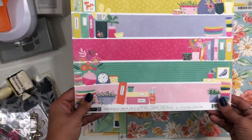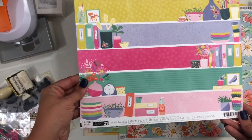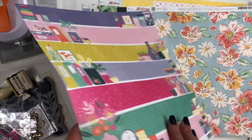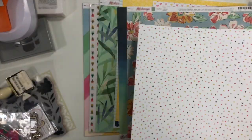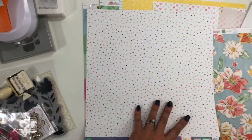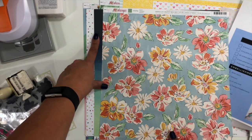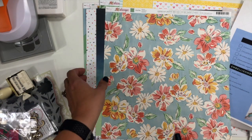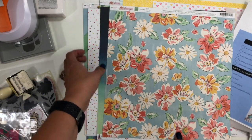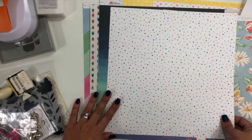I also needed a tiny print, so I went with this teeny tiny print. This side is these big shelves, from Pink Paisley Paige Evans, but this side is just these really tiny little hearts, which I thought was an adorable tiny print. And it has that navy contrast from my ombre paper, but it also has all of these same colors that are in my florals. So I'm going to be able to use this with this paper or with this paper, and it's super versatile.